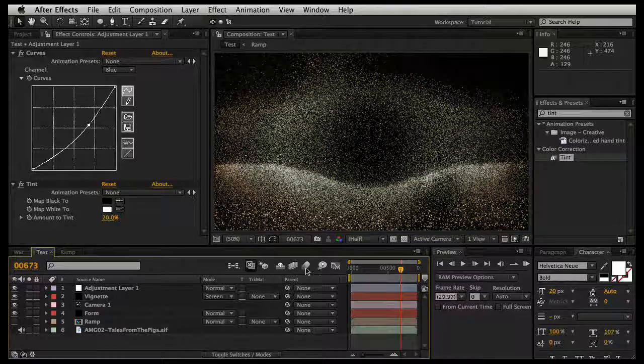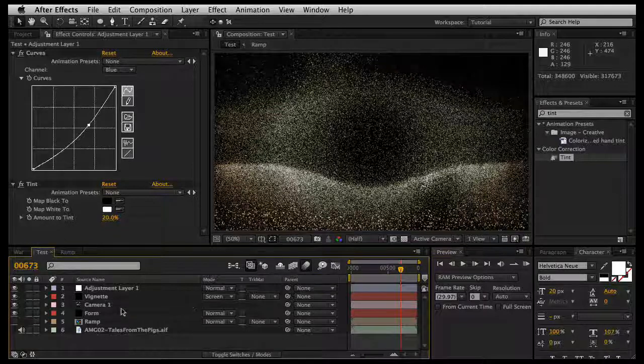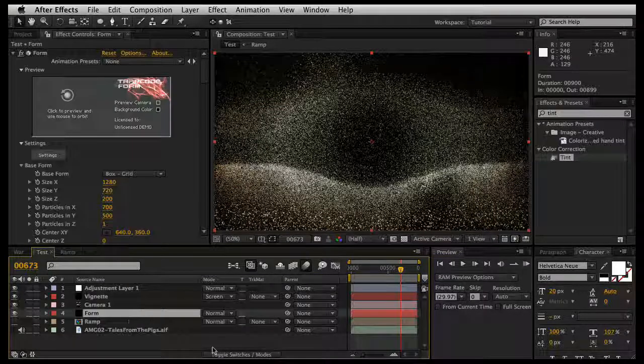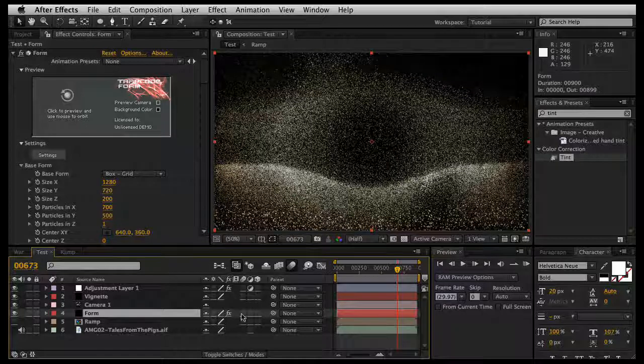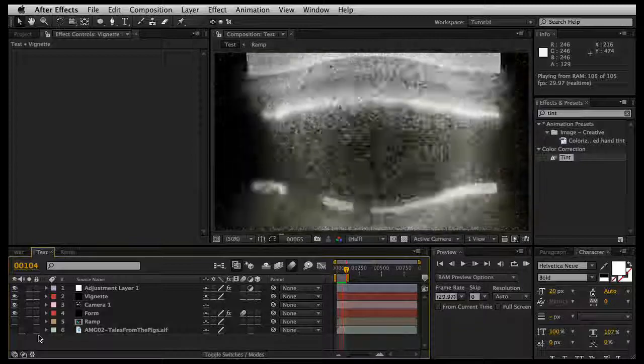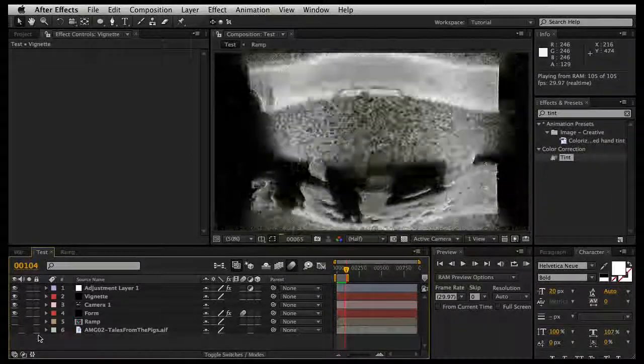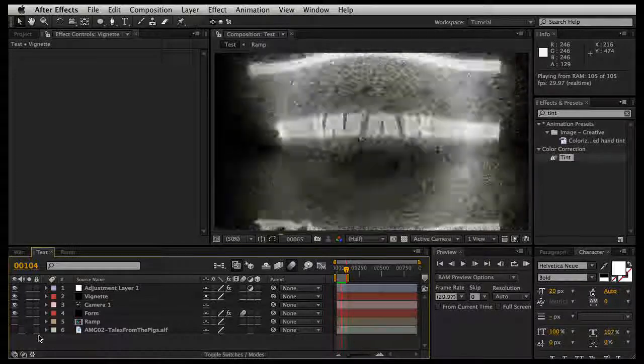Okay, and then we want to turn on motion blur. Now, I haven't been working with motion blur on this whole time because frankly, it takes forever to render that many particles with motion blur. But for my video, I did. Let's do a quick RAM preview and show you exactly what it looks like. All right, there you have it in all of its color corrected, vignetted, layer mapped, audio mapped glory.